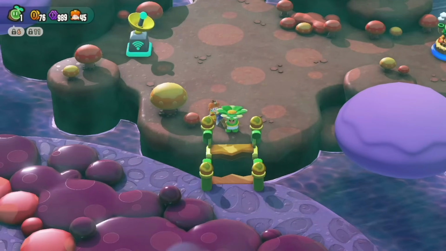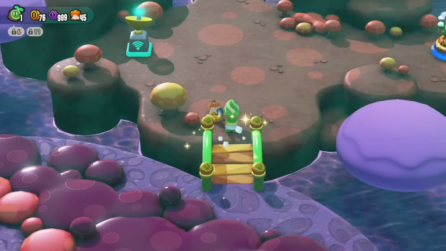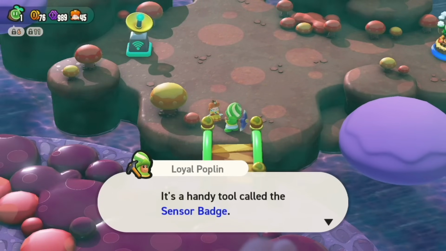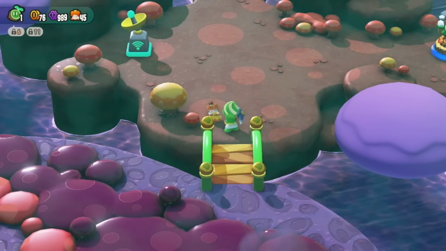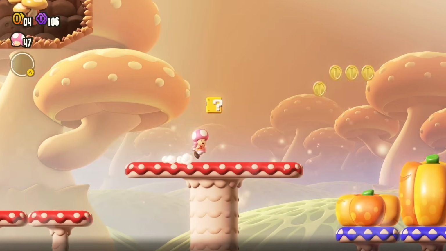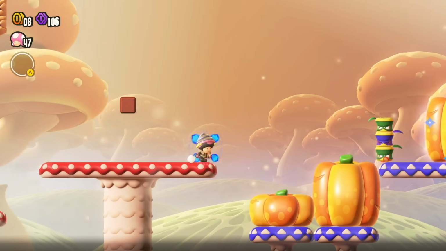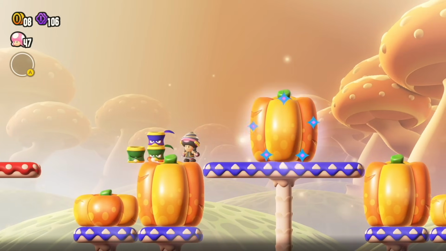Next, we have the Sensor badge, which can be found in World 5 from the Miner Poplin when he repairs the bridge for you like this. I remembered to capture this footage so we can see it live. This will provide a sensor to your character which will allow you to find hidden items such as the 10 flower coins and Wonder Flowers.